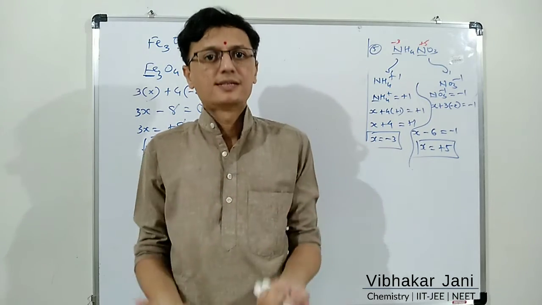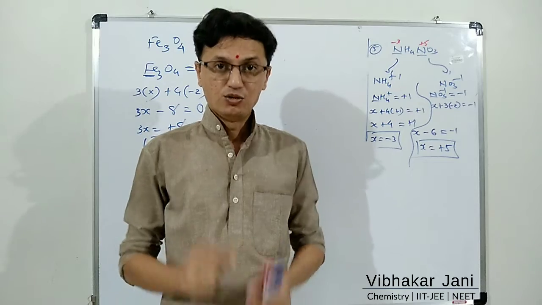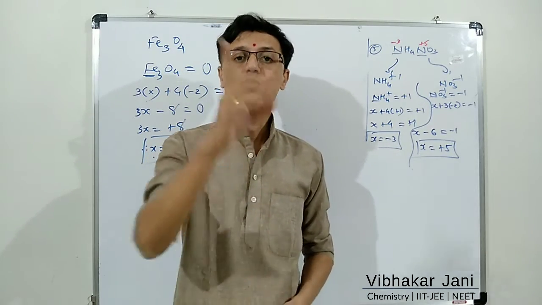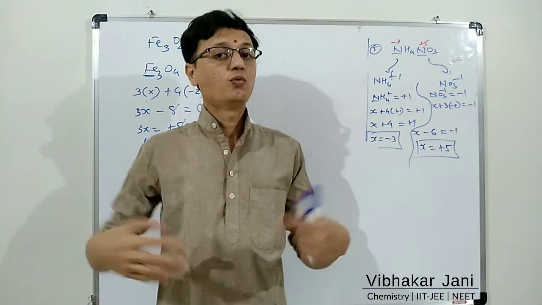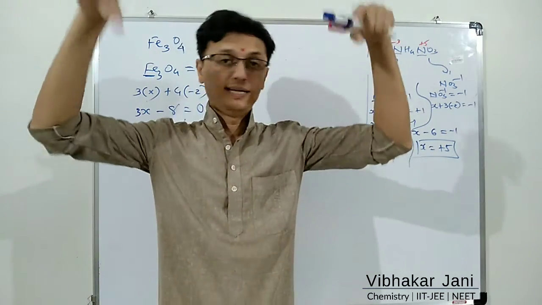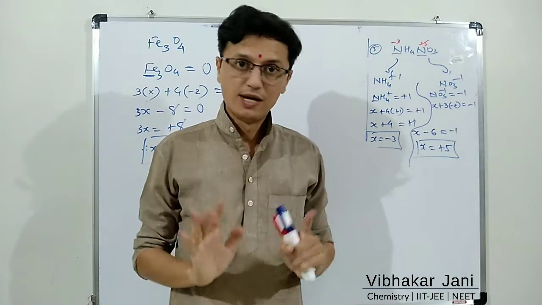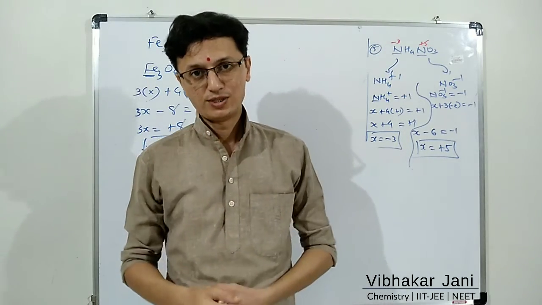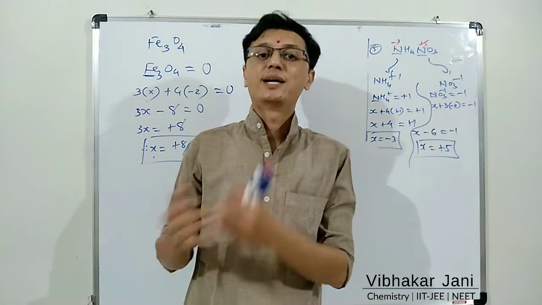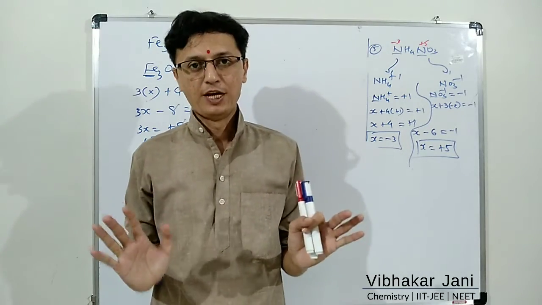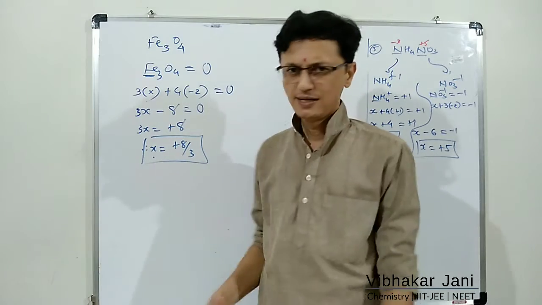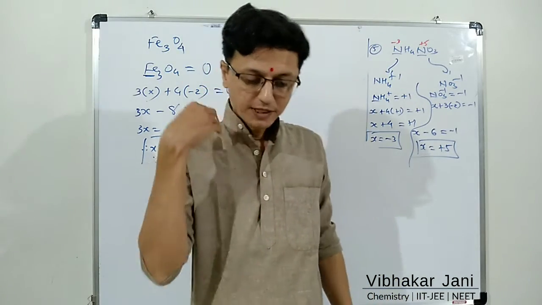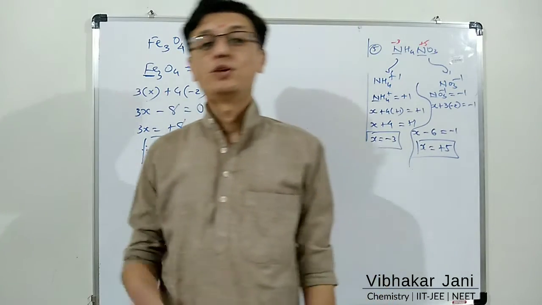So an electron itself is a quantum. You cannot break the electron. Electrons are always in whole numbers. An element can have 1, 2, 5, 7, 8, 10, 20, 100 electrons, but an element cannot have 2.5 electrons or 8 by 3 electrons. This is not possible. So practically this answer is not considered as the correct answer. Now let me give you one more example of quantum.